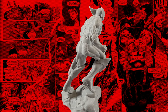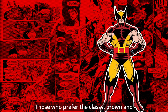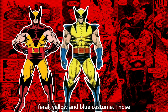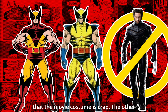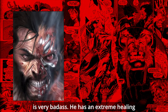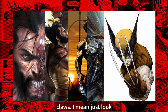There are three camps of Wolverine fans and I want to know which camp you fall into: those who prefer the classy brown and yellow costume, the drooling fans who prefer the yellow and blue costume, and those who think he's a simp. But we can all agree the movie costume is crap. Other things we agree on: Wolverine is very badass — he has extreme healing power, smokes a cigar, has a cowboy hat, rides a motorcycle, and has these badass claws.